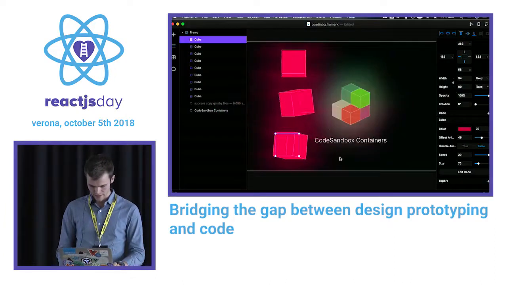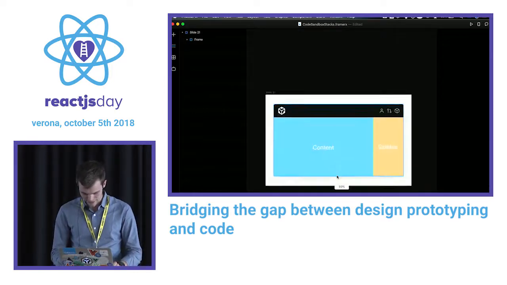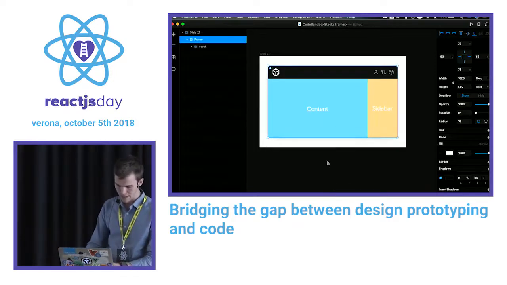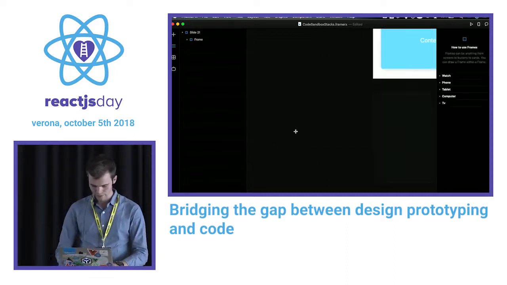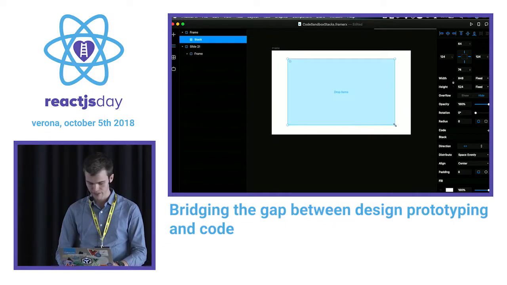If it's done right, it's intuitive. I created this example. And Framer has this concept of stacks. So if I create a new thing, a stack is actually just flexbox.